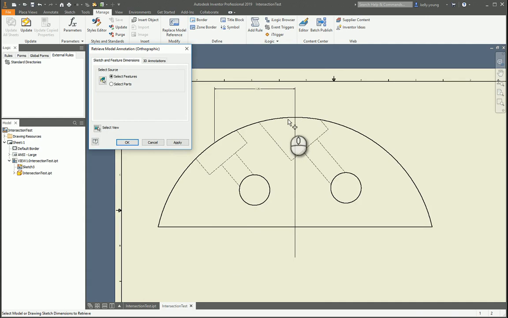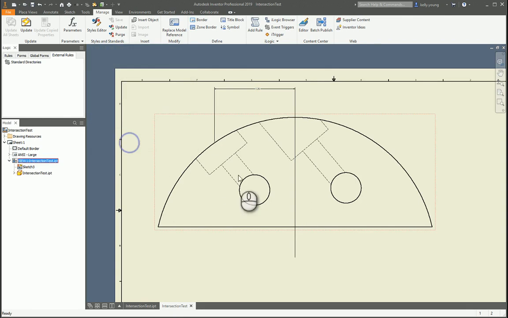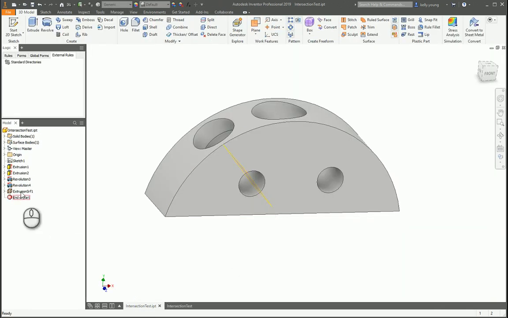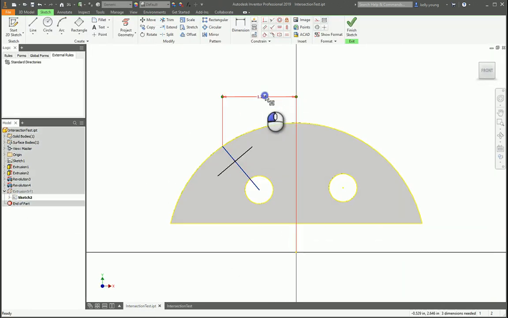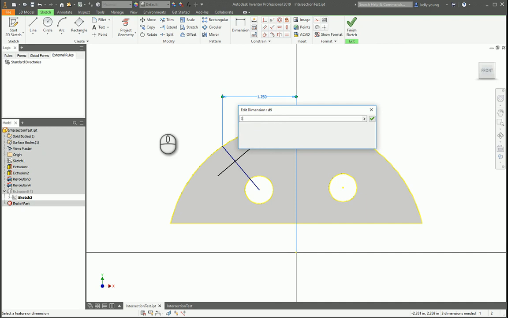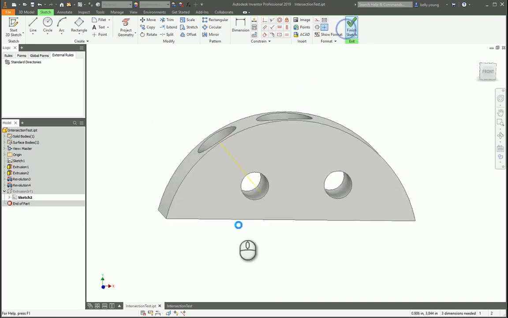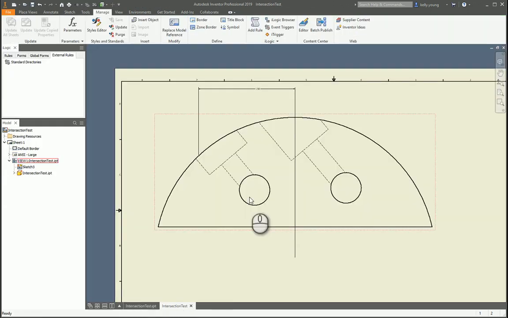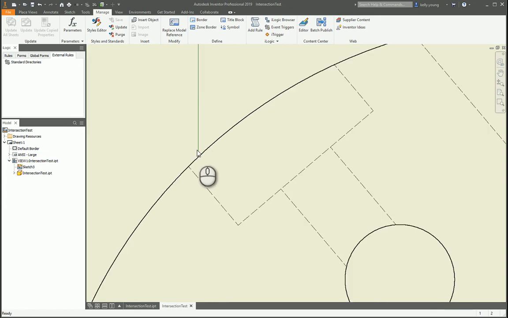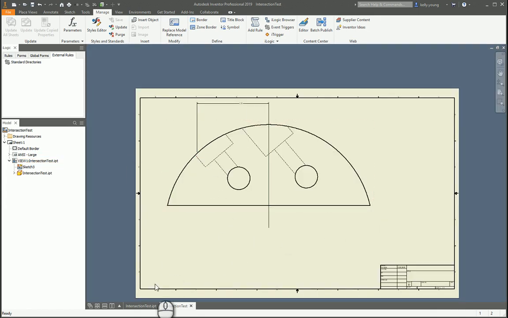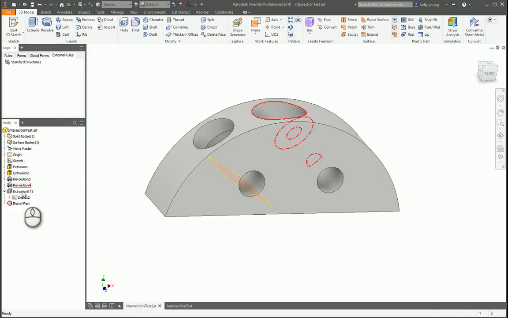Yeah. So you actually have to have a feature consumed by the sketch, and then it'll come in as far as there it goes. So that way, if we ever change this sketch to 1.5, it's not going to be linked, but you'll see what I mean. It then goes to wherever that sketch was. So setting up that way might be a little bit easier for you and get you going.